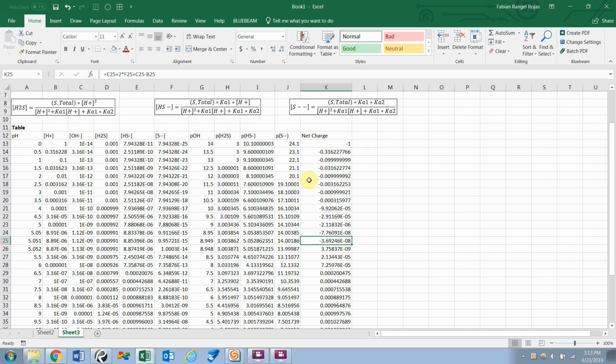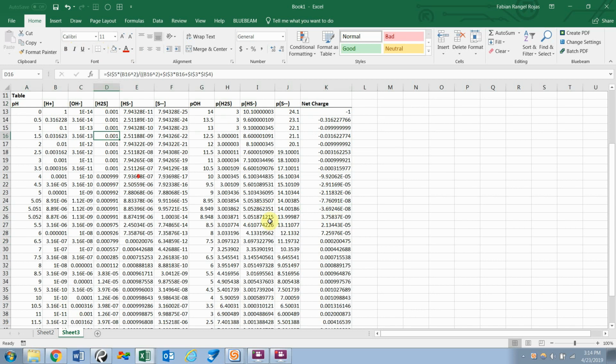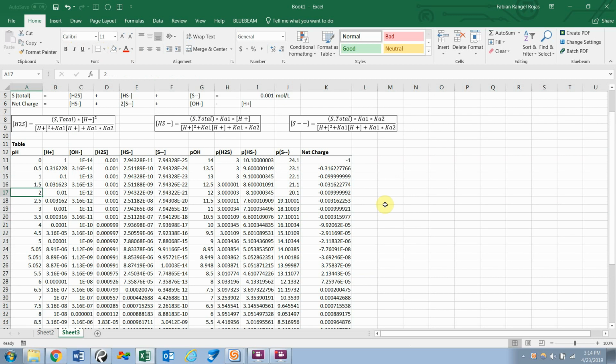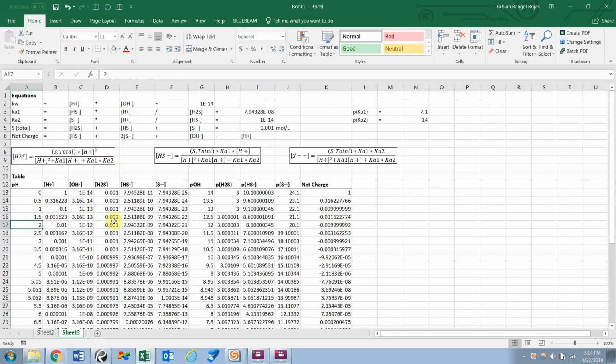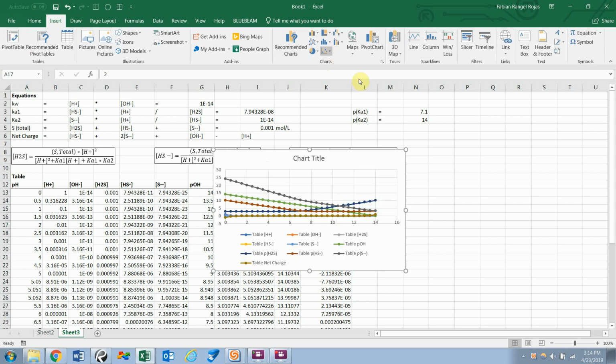If you want to be convinced of that, we can plot these points out and see what happens at 5.051 or around 5. Our next step is to graph these values that we've tabulated so that we can get a visual representation of what's going on in our spreadsheet. To do that, we're going to go to Insert, and under the Charts section, we can go to scatter. This is the most useful way to do it. And I like to use scatter with smooth lines and markers.